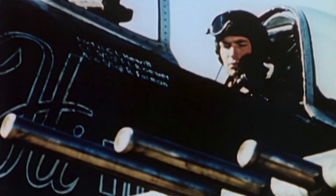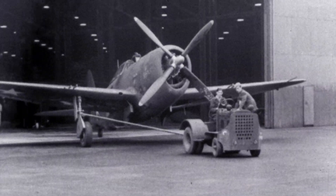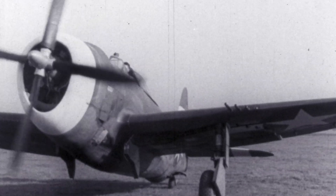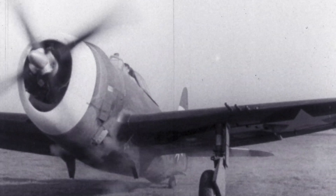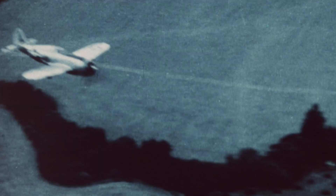December 1942, the first P-47s arrive in Europe, taking the fight to Germany. The German Air Force didn't really know what to think about the P-47 when it first appeared in the skies. But the Germans learned very quickly. Over the course of the war, more than 15,000 Thunderbolts entered the fray. German air power met its match.